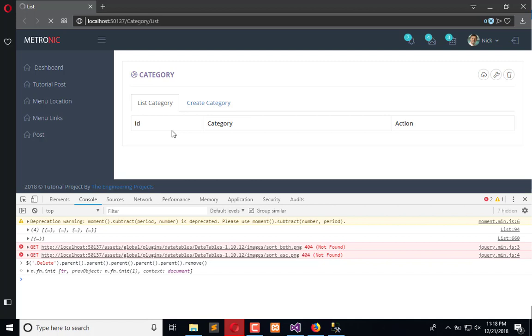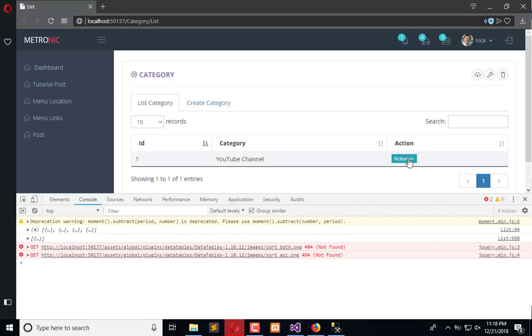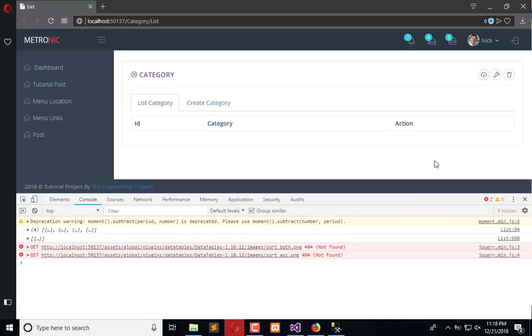Right after this, we have to create an AJAX call which will send the primary key to the backend. So it is working. Now in this instance, when we get a success message from the server that the record is successfully deleted, we have to initiate the table again after reloading the present data.